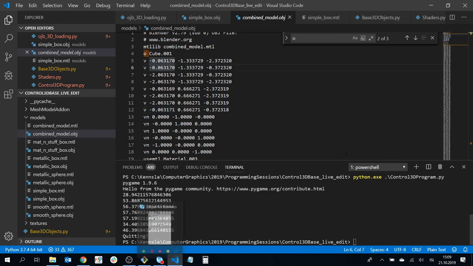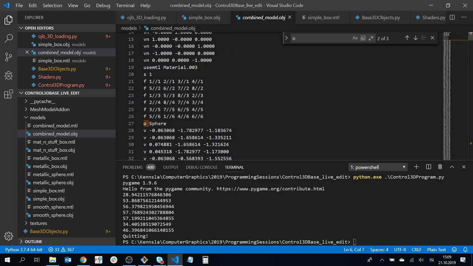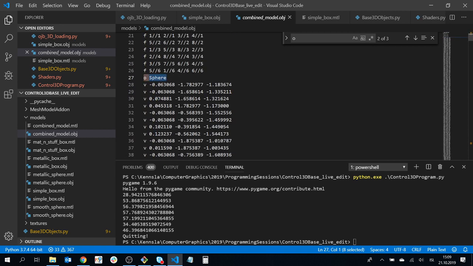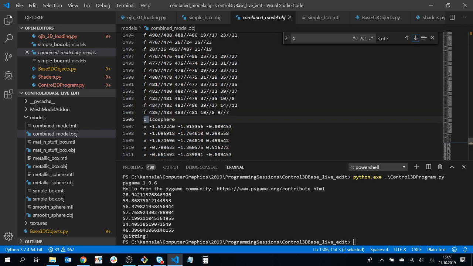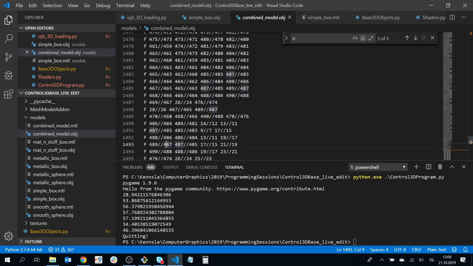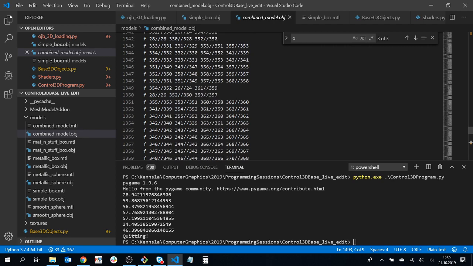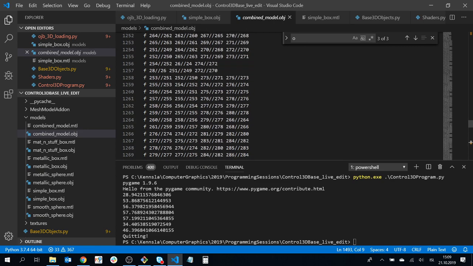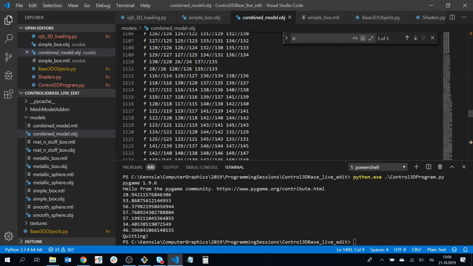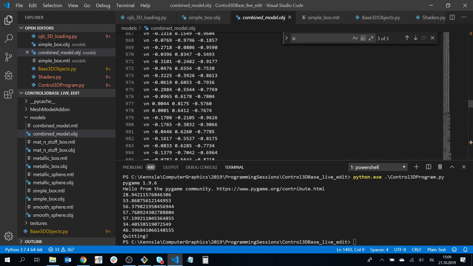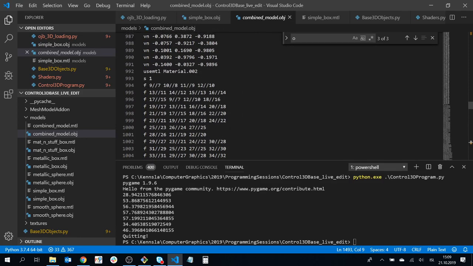You would think that when there's a new object here, then this vertex would again be 0 or 1, 2, 3, 4 in the vertex list that we have here. However, this is not the case. If we go way up here, for instance the first face here is 9, 10, 11, 12.